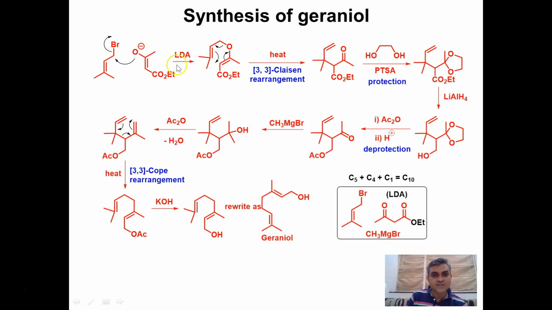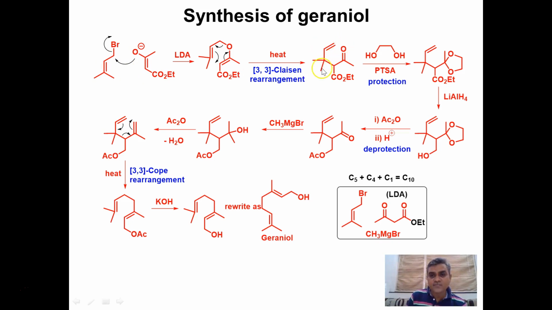The synthesis starts from the reaction of ethyl acetoacetate with LDA, lithium diisopropylamide. It generates an enolate anion. This enolate anion is alkylated using allyl bromide, and we get a vinyl allyl type of ether. A vinyl allyl ether is a Claisen substrate. When it is heated, it undergoes 3,3 sigmatropic rearrangement, and we get a rearranged product. So we get an alkylation product here, but it's a rearranged product. To some extent, rearrangement is realized here.